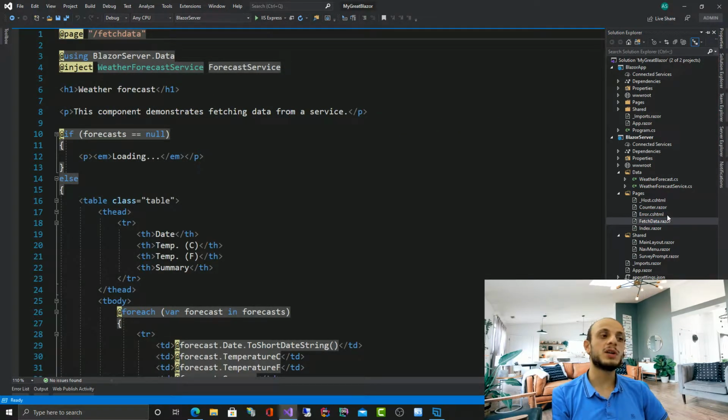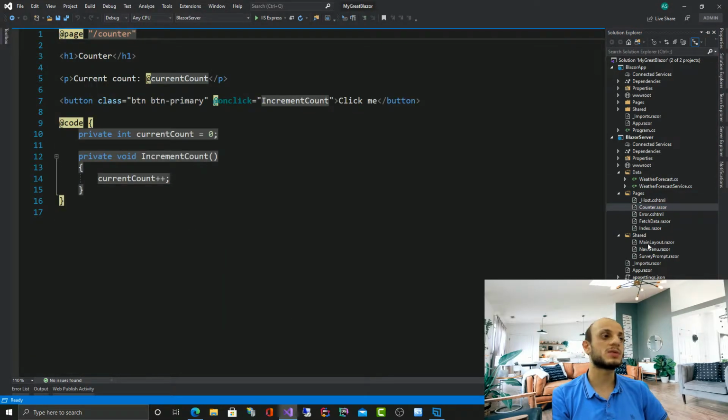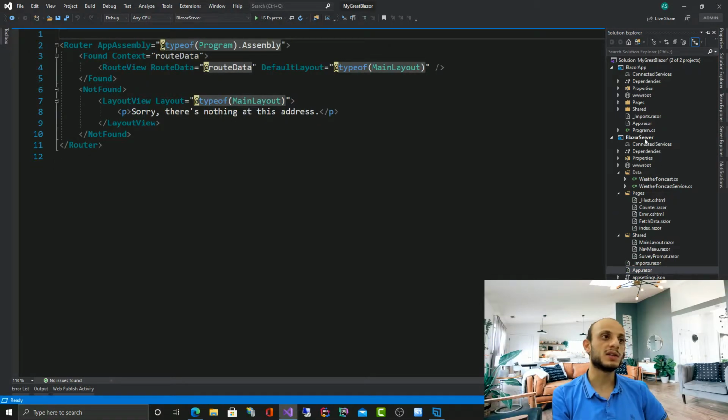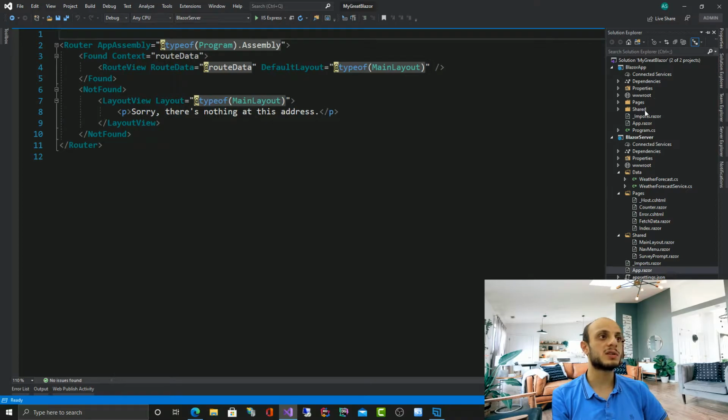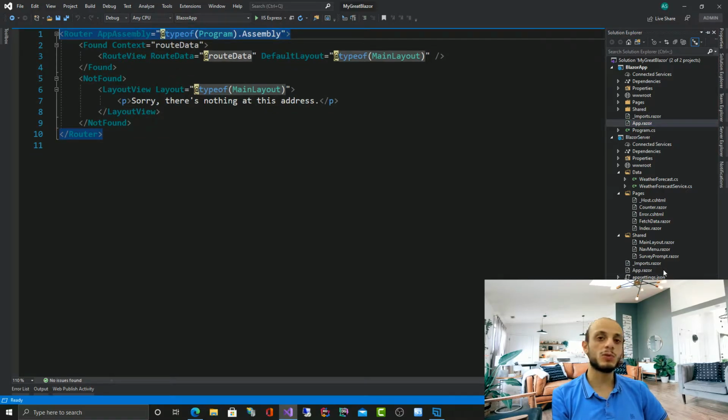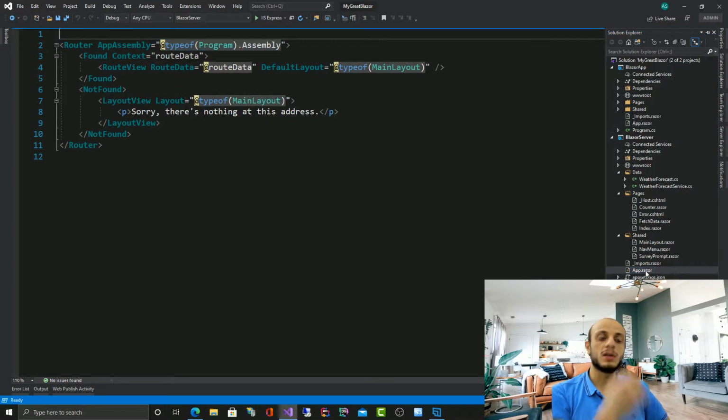You come down here, you do injection, you add code and so on, and we have the shared folder, which has just some shared components. And if I compare with the app code over here, it's almost identical, because the main difference is the way Blazor is running, not Blazor itself. It is the same framework, just running in a different way.